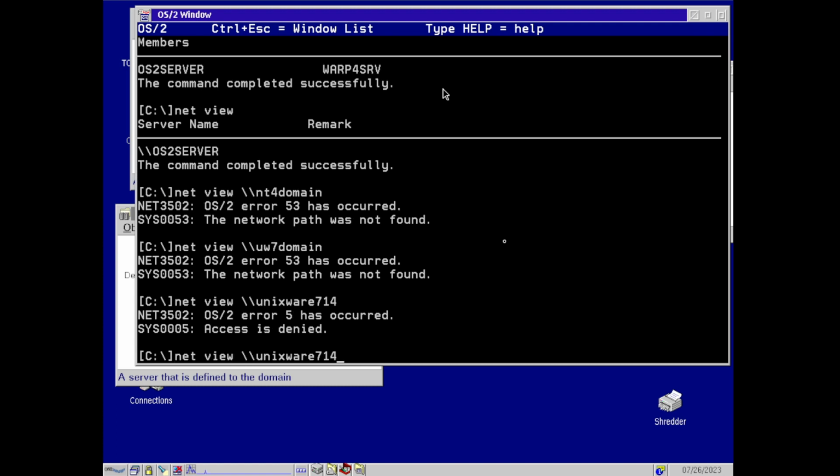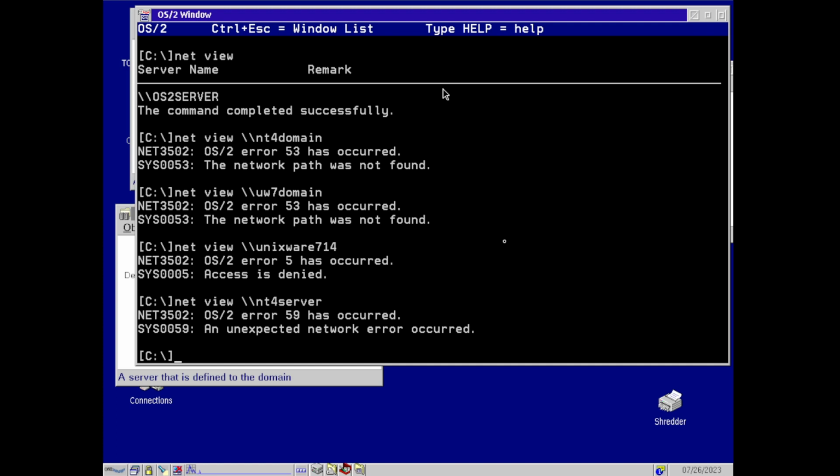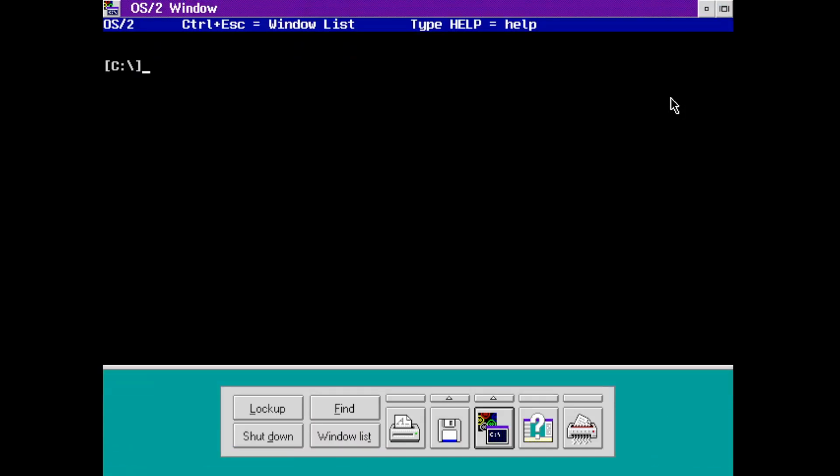And that's of course going to be access denied. And let's also try that just for fun. It's going to say an unexpected network error has occurred. In reality, that's pipe access denied. So actually, we'll keep this open for now. Now let's go back over to this workforce server system here, and let's mess around with this over here.